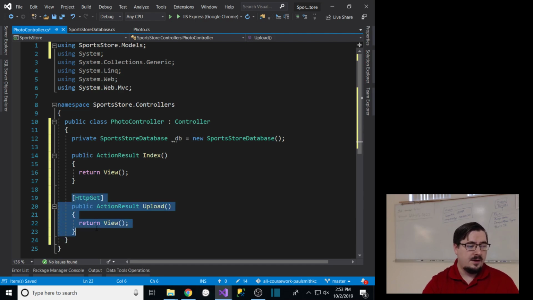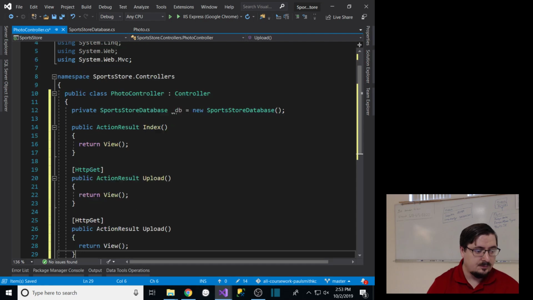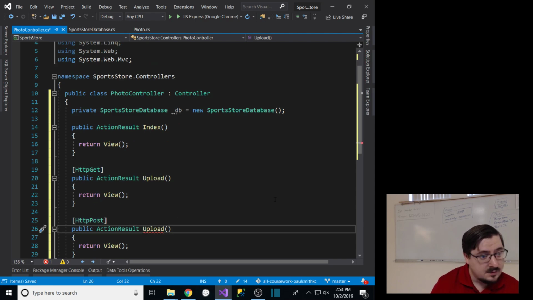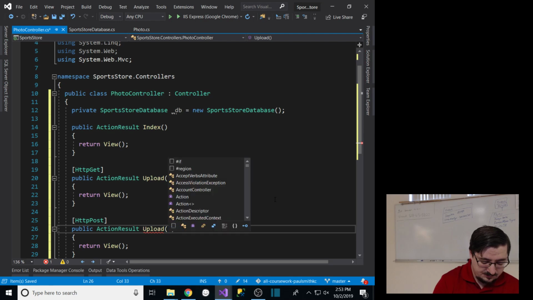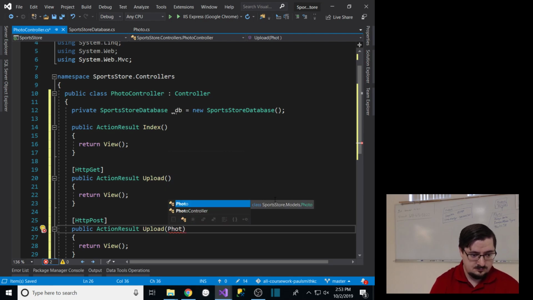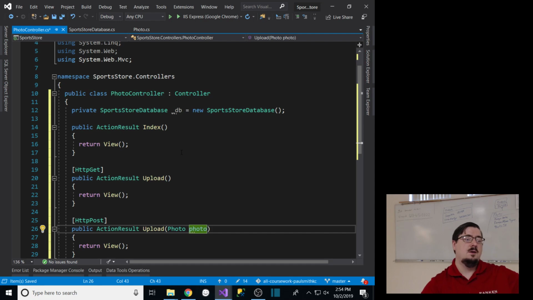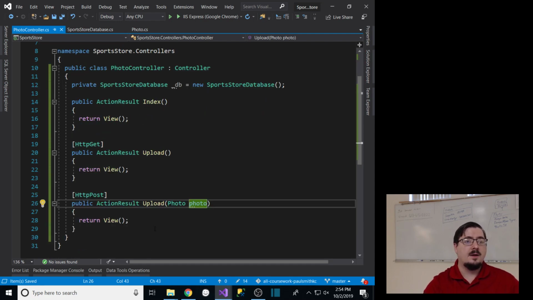And I'll need a get version for the blank form as well as a post version for when you send it back. So here I want to take a photo. I'm going to end up adding that to the database. Okay.